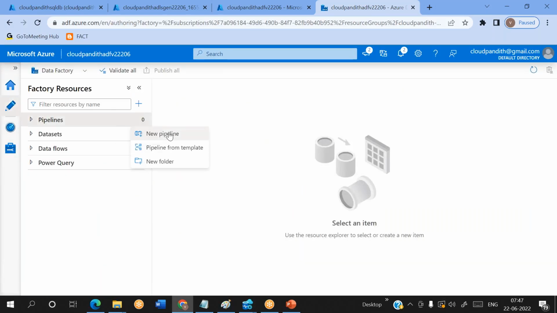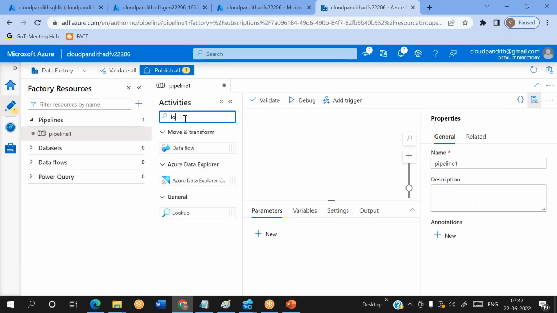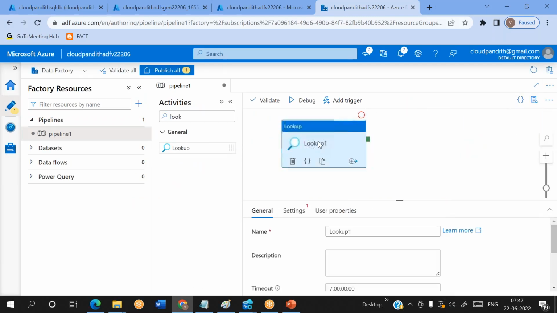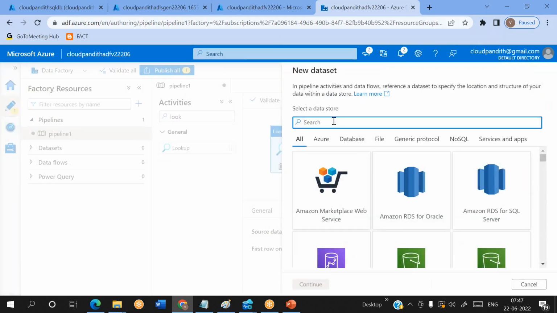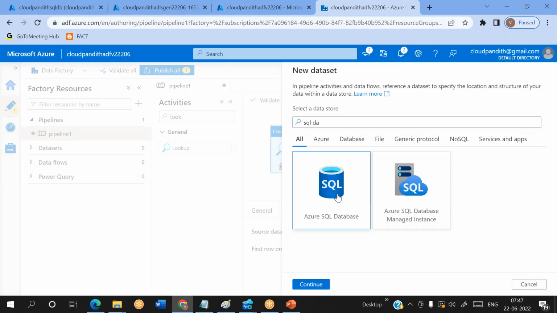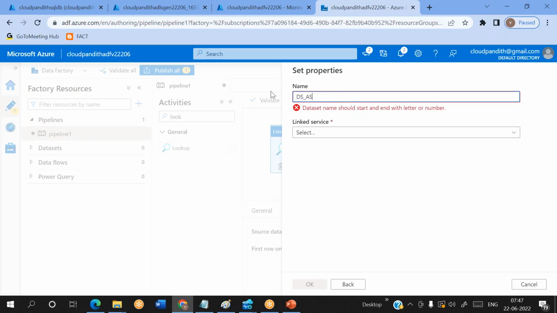What is our step 1? Use a lookup. What should the lookup do? Uncheck this, first only. You need to retrieve the lookup table. Okay, sorry, SQL DB. In SQL DB, you have the metadata table. So you create a dataset for your SQL DB.